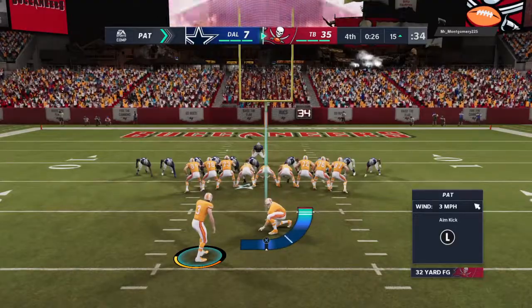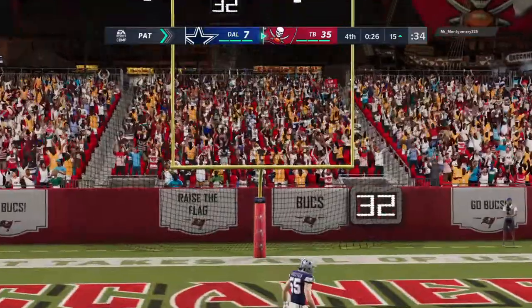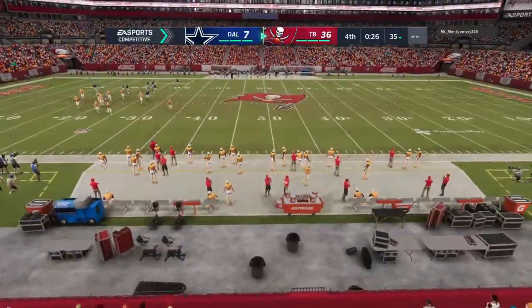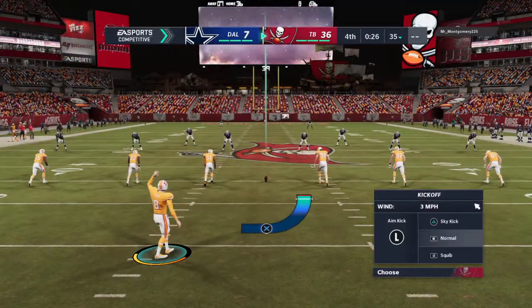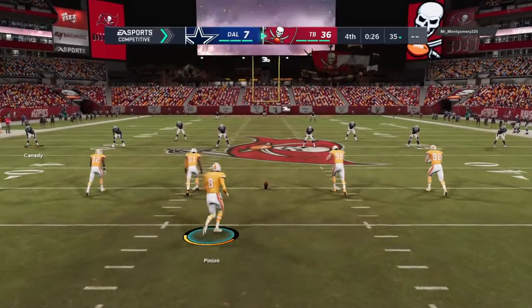Well, this is long since over, and some might see this as overkill, but remember, this is a team that puts on the hard hats, grabs the lunch pail, and tells everyone, we're going to give you a full 60 minutes. And that's exactly how they're playing this one out. Extra point put through by Succop, and that'll push the lead up to 29 now.